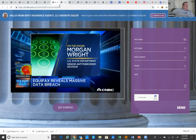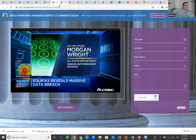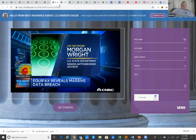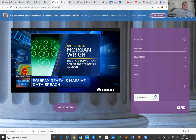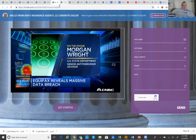This is one of those things that is going to get worse for these guys before it gets better, not just because of the data breach, but because of the actions of the executives, because of the lack of follow through, like you were saying, on these reports that their security was bad. And why, for heaven's sakes, was 143 million people's data so close to the internet that all you had to do was exploit a web application? That's like walking into the bank and finding that all the cash is not in the vault, but sitting out on the tables in front. That's just bad.